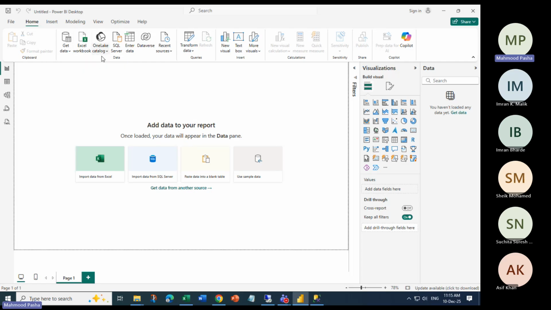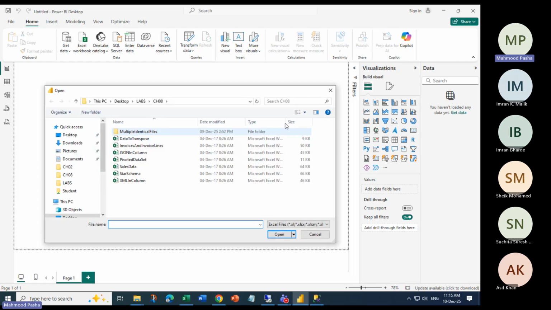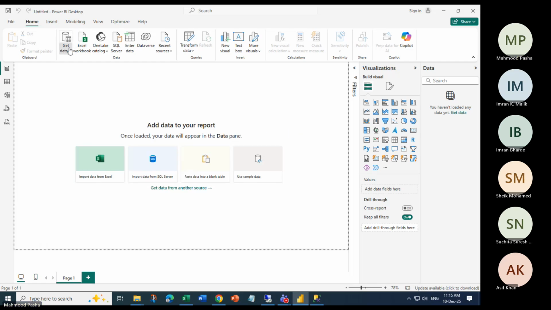Now I want to, see, there is a JSON. Okay, I told you Power BI has the ability to take the data from any type of file. It can be JSON, it can be XML or anything, right? So let me take here a JSON file, get data.